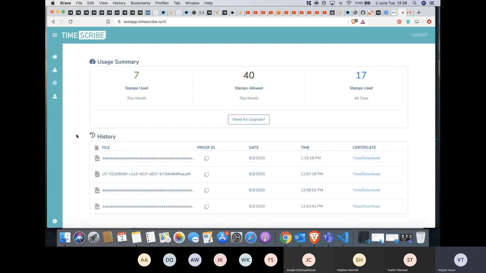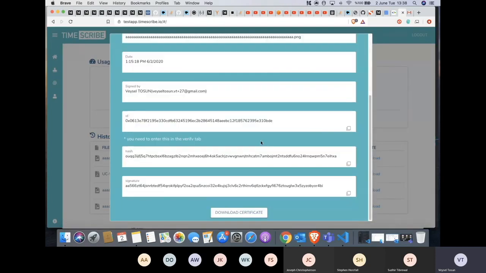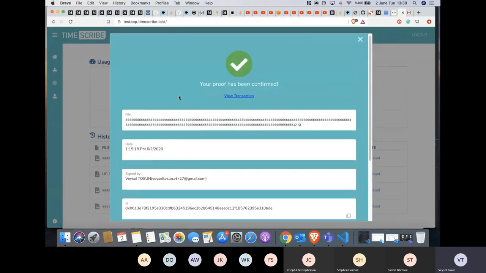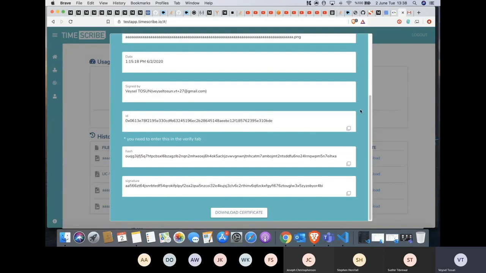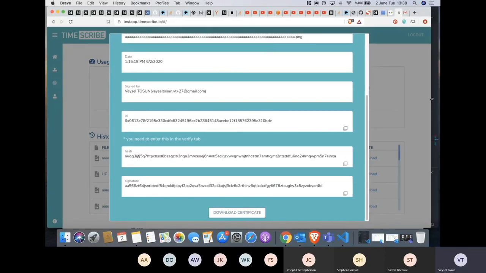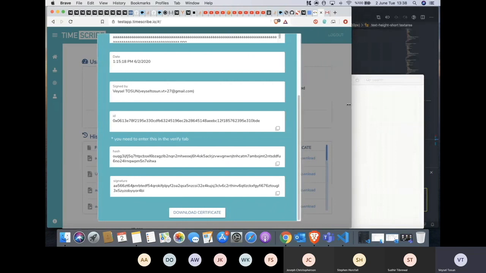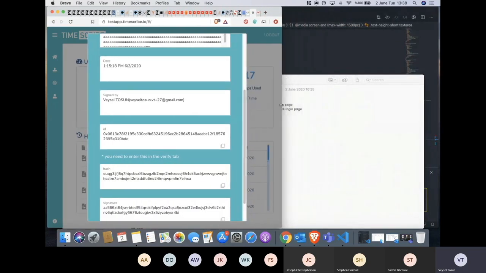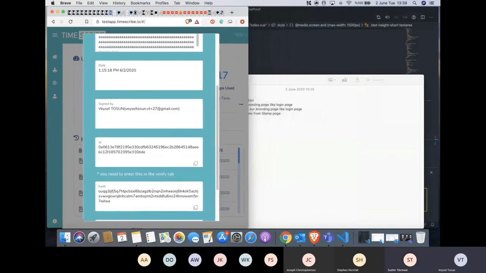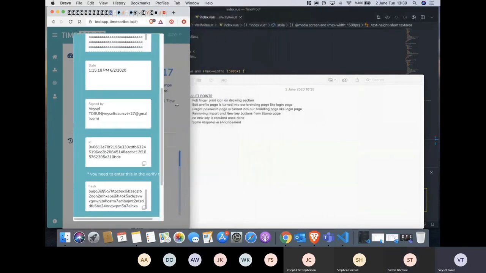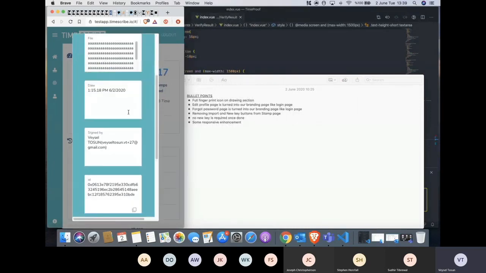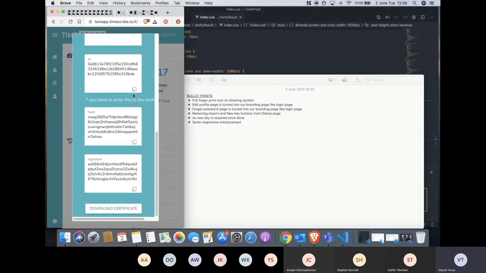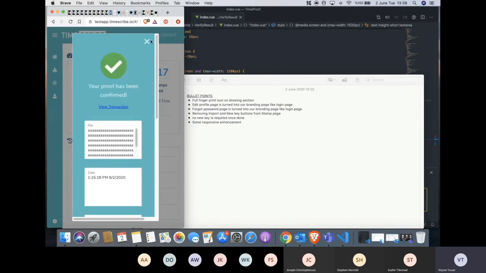Another enhancement is responsive design. For example, when I open the confirm stamping page, I can resize the window. Previously there was no feature for resizing or making this dialog page responsive. When I resize the window, it gets fitted and the user can see everything clearly, and the user can easily click everything in this dialog.